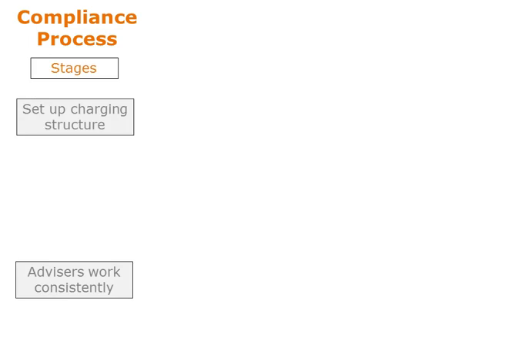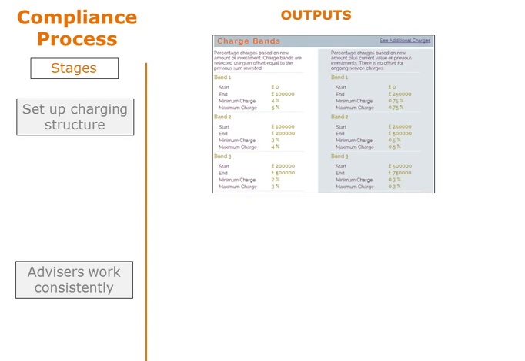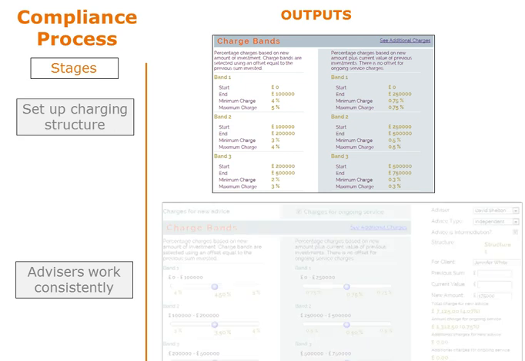Finally, the compliance process. The regulator will require you to have a very clear audit trail. So you need to be clear about your charging structures when they are set up, and here is an example on screen which shows how this can be done in a very straightforward manner, and there are more videos which will show you the detail on this.